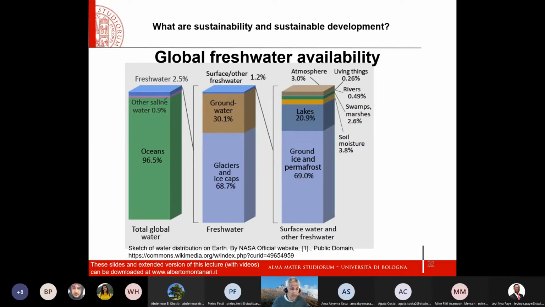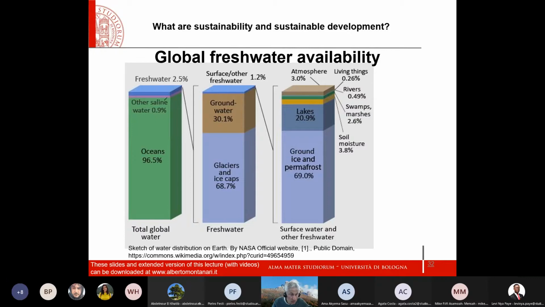As I said, I will explain later what I mean. If you look at the total global water, you see that more than 97% is salt water, because the oceans store 96.5% of total global water on the Earth system. So atmosphere, Earth crust, Earth interior, the total volume of water is for 96.5% in the oceans. Keep in mind this order of magnitude. If you add the additional 0.9% of other saline water, you get to more than 97%.